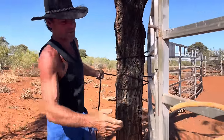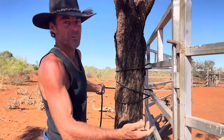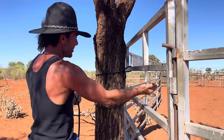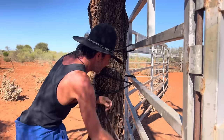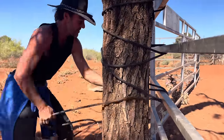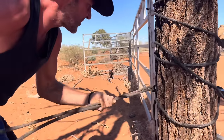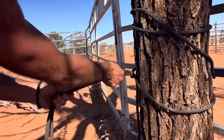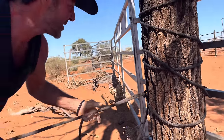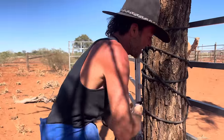So what these things are here, these are called portable panels. Now, they're pretty flimsy. If I tie the camels off to these when they're first lassoed, they're just gonna rip them out of the ground. So we're gonna use this tree. So what I'm gonna do, I'm gonna tie these panels to the tree. Okay, pretty simple trick like this. Run the rope in here. Now this should keep them fairly secure. This tree's not going to rip out of the ground, not in a hurry anyway. So this is going to give us our best chance of being able to prepare the camels for their halters.